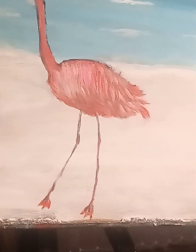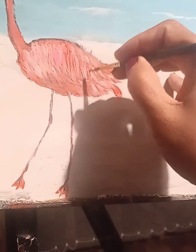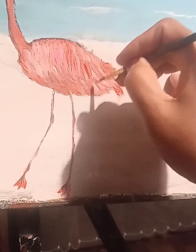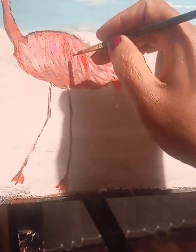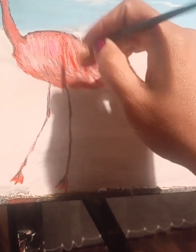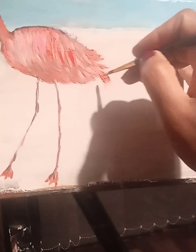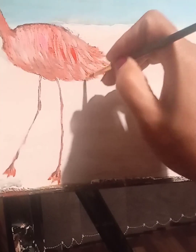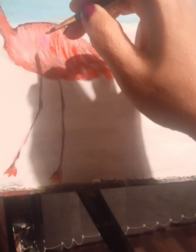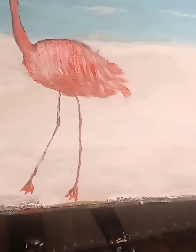I went in with some pink, lighter pink. I'm going to do some red now and pull them in with, I'm using a detail brush. And I'm just pulling them in, like the redder color in between there. And I put a little bit of tail spiking out here. And then I'm gonna put more red in it. I think I want it to be more red than pink. Like pink and reddy kind of color.